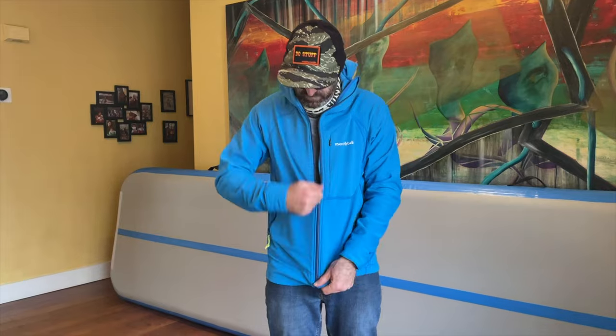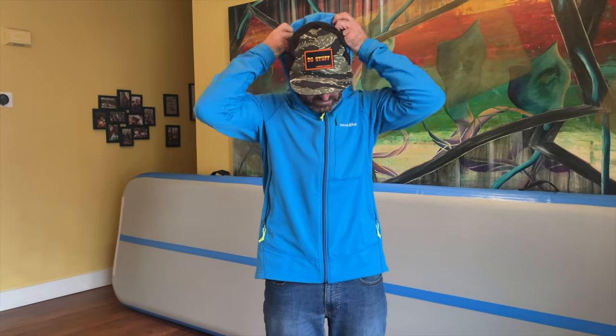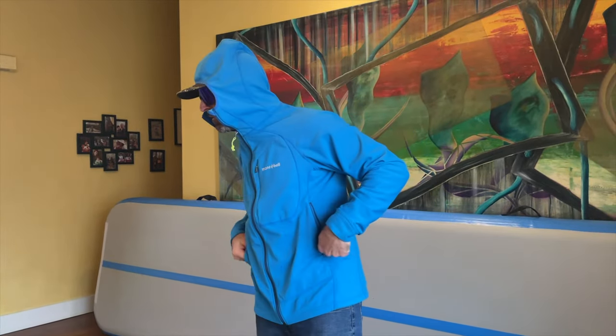Unfortunately it does not have a bottom-up zipper, but it excels everywhere else. It's very warm but also breathes exceptionally well. It's nice and stretchy and fits great over a hydration pack. When zipped all the way up with the hood on, it's also a partial balaclava with great cheek coverage and wind protection. This jacket can keep me toasty from 30 degrees Fahrenheit all the way down to low single digits depending on how I zip it, roll up my sleeves, and utilize the hood. Mont Bell, if you're listening, pit zips and a second zipper from the bottom up would make this jacket potentially perfect for fat biking — just saying.